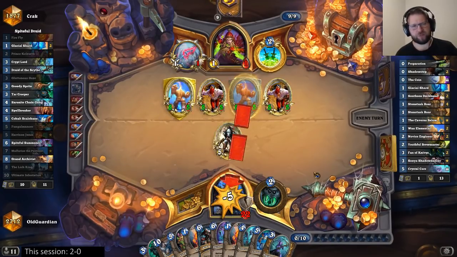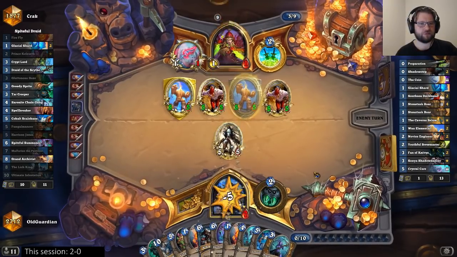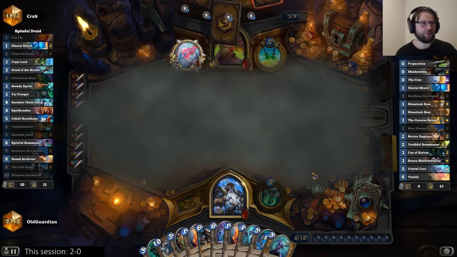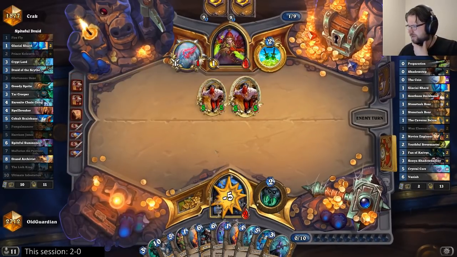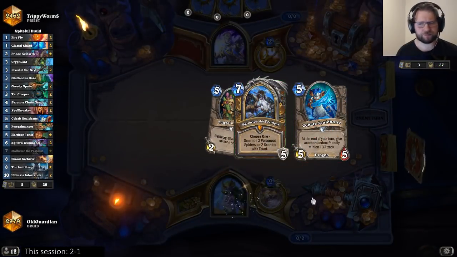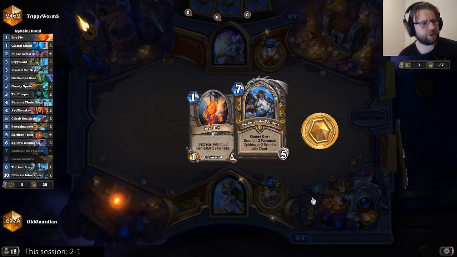I guess because of all the BM it looks like he top decked Vanish. He top decked Vanish. What can you do? That's an amount of luck that cannot be denied. Let's try to keep that. We'll see what it is and where this goes.